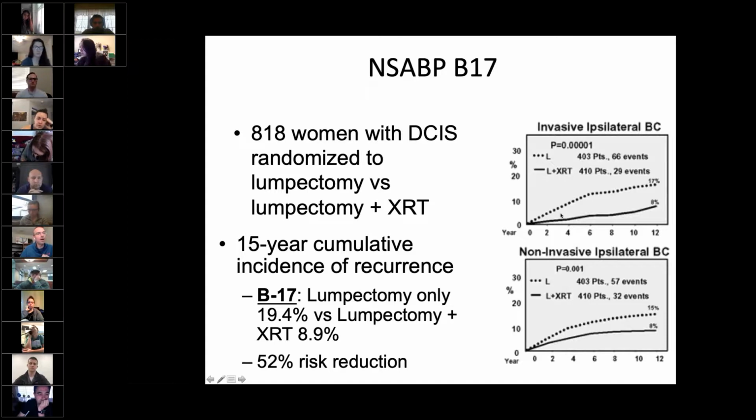So this is non-invasive. This is invasive. So this is at 12 years. You know, these studies get published over and over. So the 15-year, and this is only 12 years, so this is from two different papers, not to confuse you, but just to give you an idea of the curves, you're basically cutting the risk in half at every different point. So lumpectomy plus radiation, the radiation component reduces the risk by half. That's for both invasive and non-invasive, okay? 50%, easy number to remember. Basically, what P1 showed and what B17 showed, 50% risk, 50% risk. So keep that number in mind.